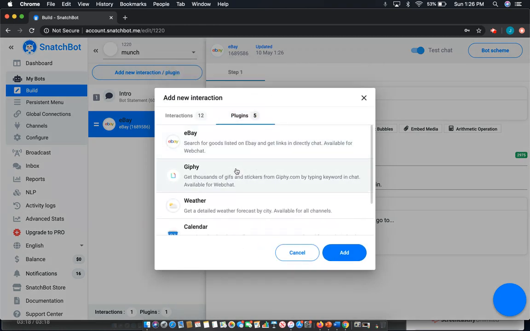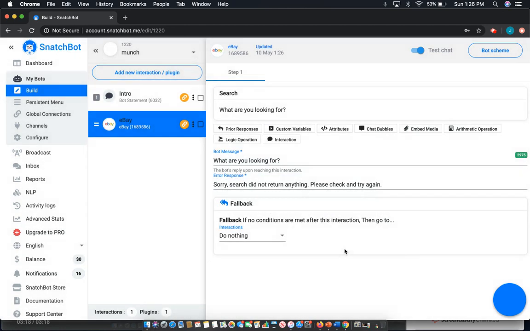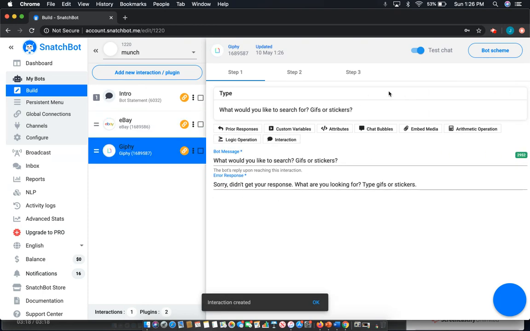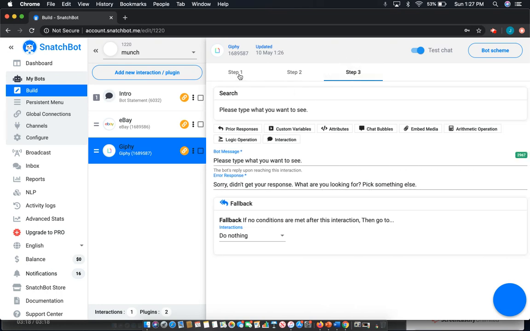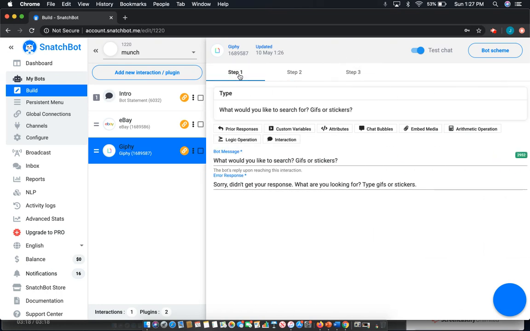The next is Giphy. And as lots of GIFs are used, this is a quick and easy way to collect GIFs or pass them along in the chatbot. Now you can see this shows it a little bit better than eBay, as there are multiple steps. But the nice thing about these plugins is it does a lot of the work for walking through not just the structure of how it gets the GIFs, but also how you talk to people in your chatbot. For example, before I even add anything or edit any of the copy, you already have a very well set up flow.